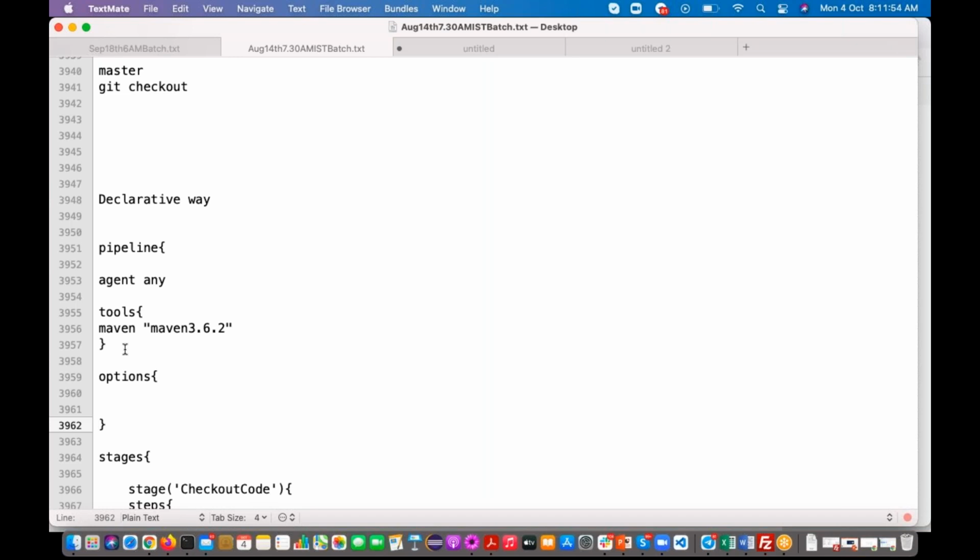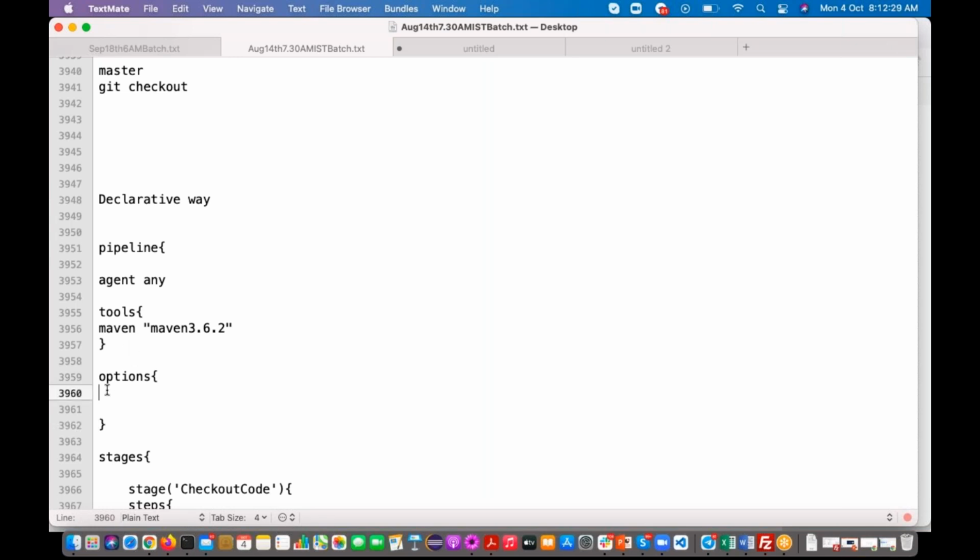So Dayanand is asking, sir, is there a requirement to work on something which is not there in the snippet generator? How do we manage it? We have to write manually. So you know the flow, right? Initially you can use the snippet generator and take that help. Later, once you are familiar, once you are an expert, you can write your own way also.